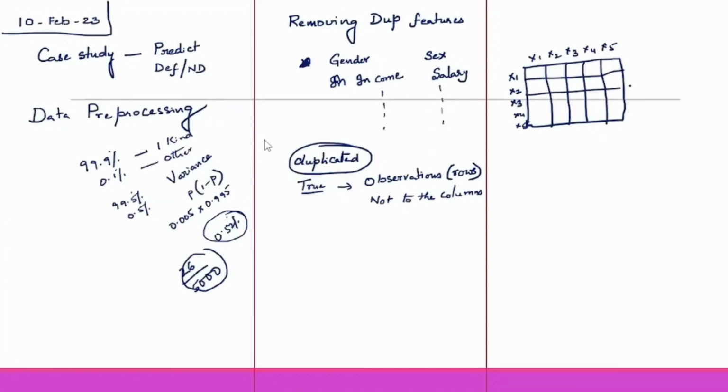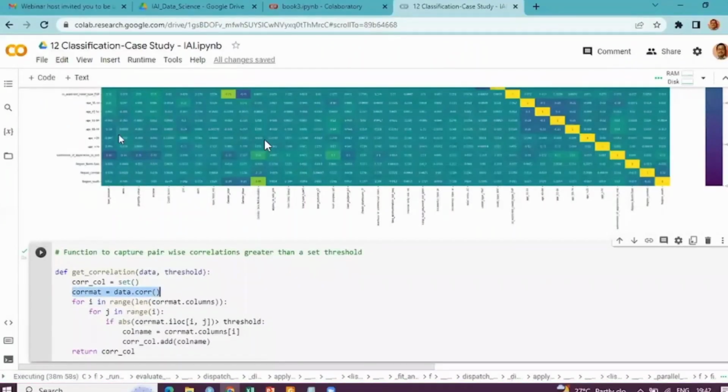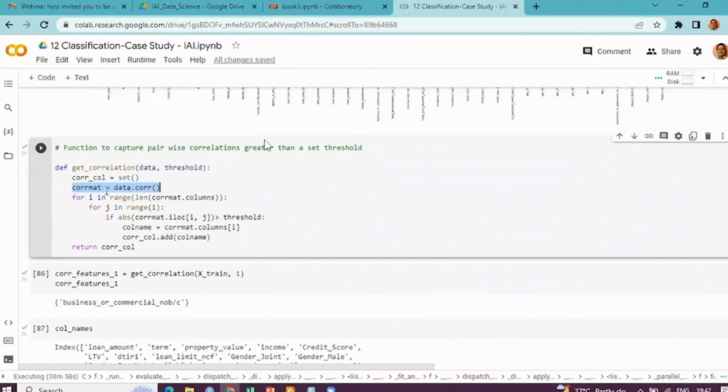This is what we are calling a correlation matrix. Obviously, across the diagonals, we'll have a 1, and all other pairwise correlations will be shown aside. So I have computed the correlation matrix. I have a blank set called correlated columns, and the columns having high correlation between them, I'll be adding to that.